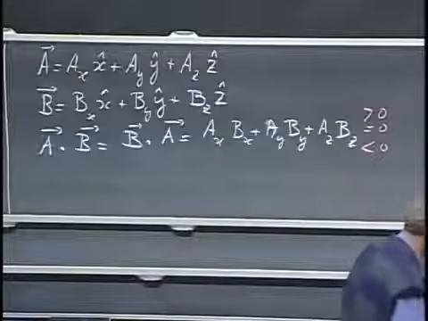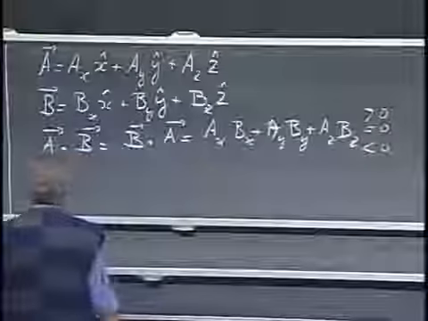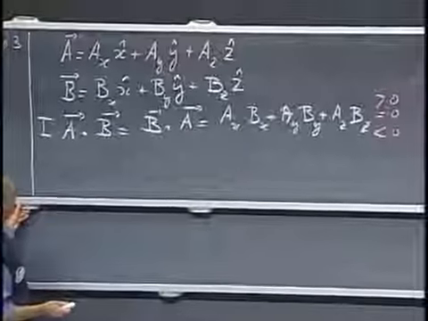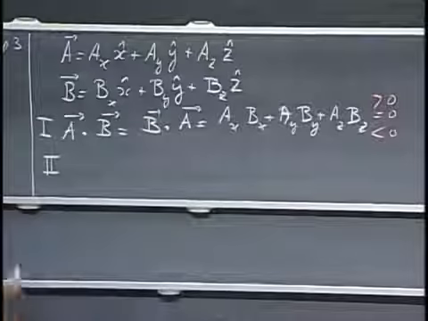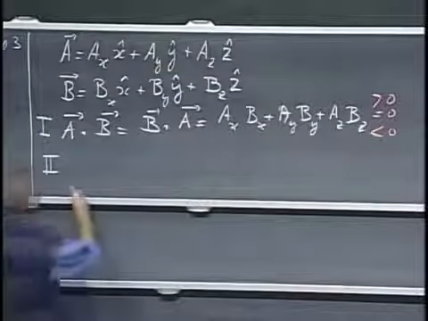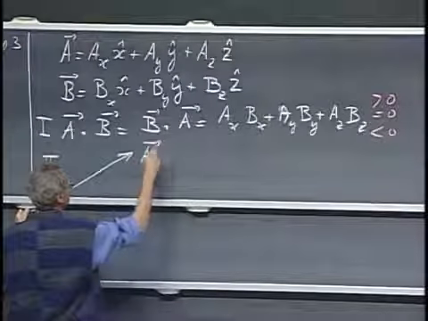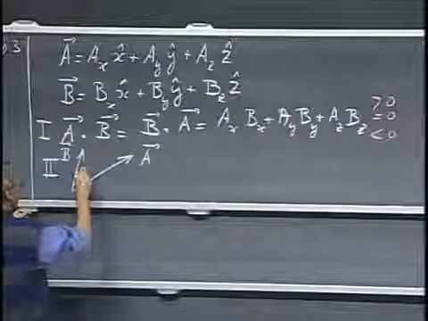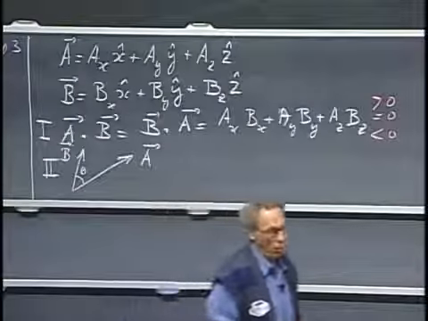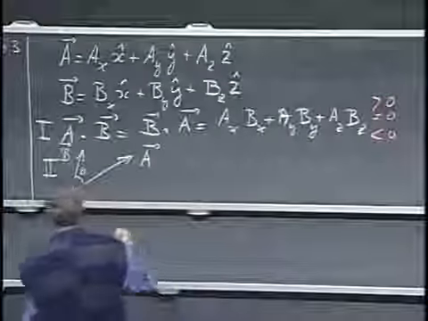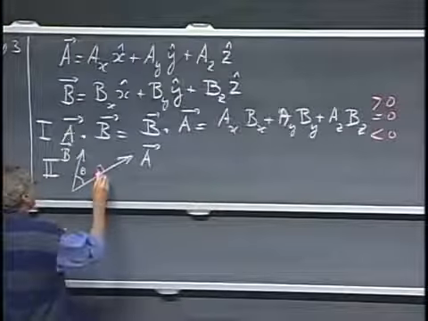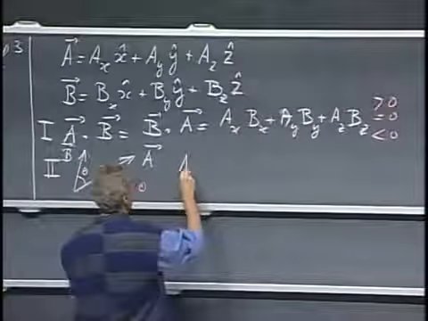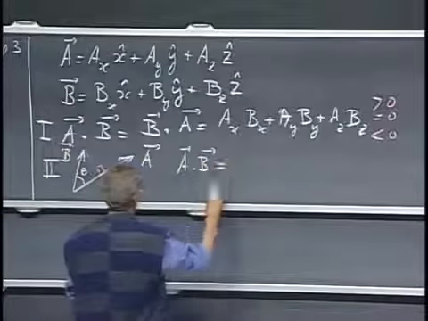They're just dumb numbers. You can call this method number 1 if you prefer that. There is another way that you can find the dot product which gives you exactly the same result. If you have a vector A and you have the vector B, and the angle between them is theta, then you can project B on A, or A on B for that matter, it makes no difference, and the length of this projection is then, of course, B cosine theta. And so A dot B is exactly the same.